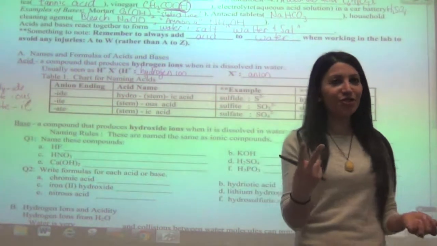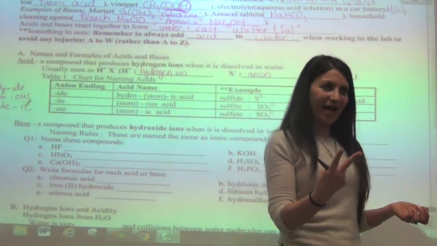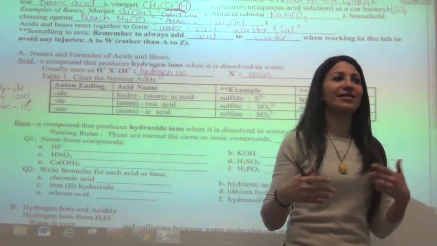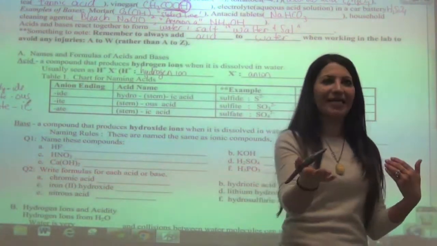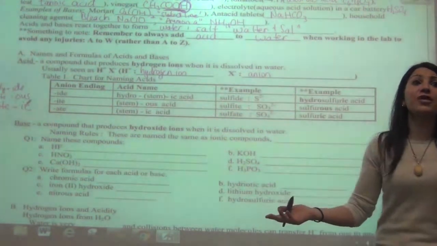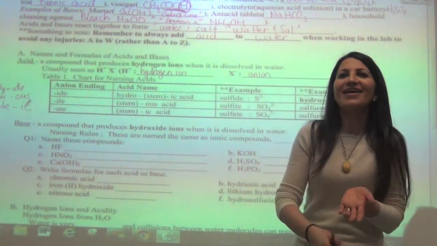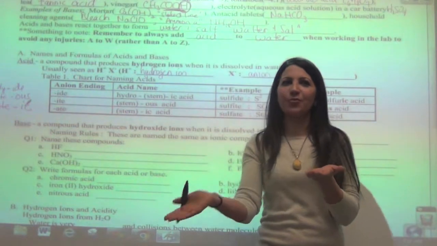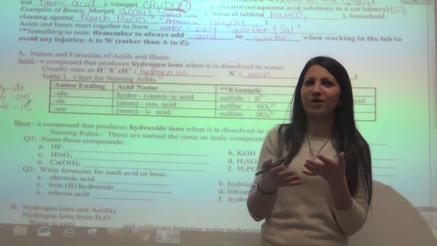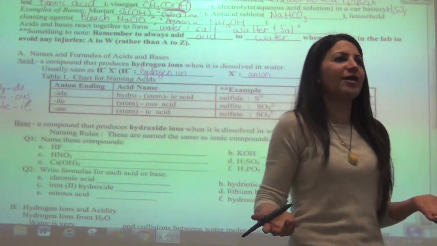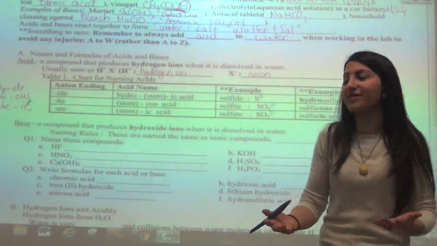So there are two polyatomic ions that end in "ide." One is hydroxide, which is pretty easy, and the other one is cyanide. Now, hydroxide you're not going to name as an acid, because it's H plus with OH minus, and when you put H plus and OH minus together, what do you get? Water. And we don't call water an acid or a base, right? Because water would be both acid and base.